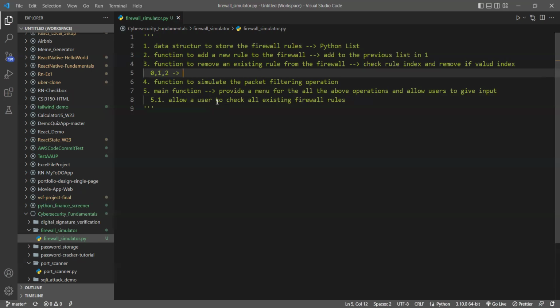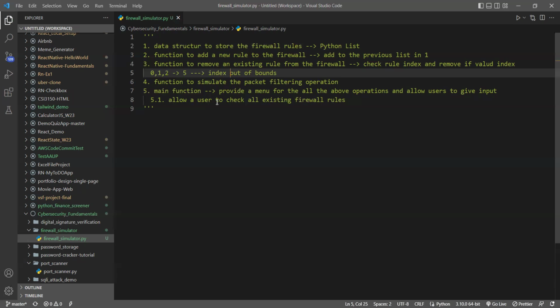And the user says, yes, I want to remove the 5th rule, right? If a situation like this happens, essentially you are in an error position, and that error is called out of bounds. So this will give you an index out of bound error because essentially the user has given you an index which is not 0, 1, or 2, right? You only have 3 indexes.